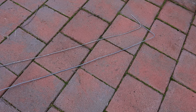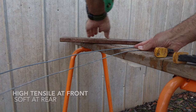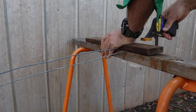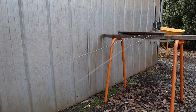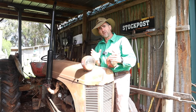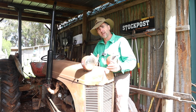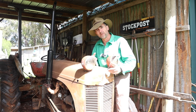And it's interesting to point out that high tensile wire only stays straight when it's under strain, whereas soft wire tends to maintain its integrity and is far more resistant to sag when it's loose. So if you're using high tensile wire, spread your posts out a bit further, save some money, and actually, strangely enough, increase the strength and performance of your fence.